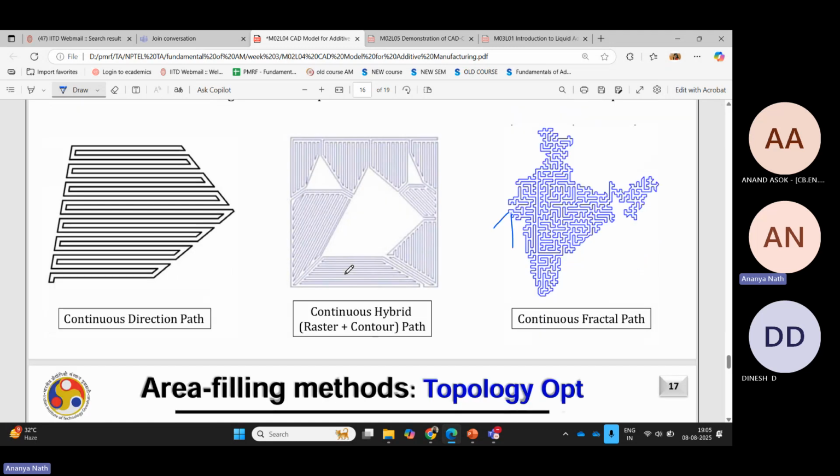So anyway, whatever our area scanning method will be, we will always try to have only one on and off for the whole layer to optimize the power consumption, to maintain the accuracy of the part, to have a controlled building process. So this is again a much higher hybrid because it has raster, it has contour path, also it has some selection of region to have different contour and raster scan.